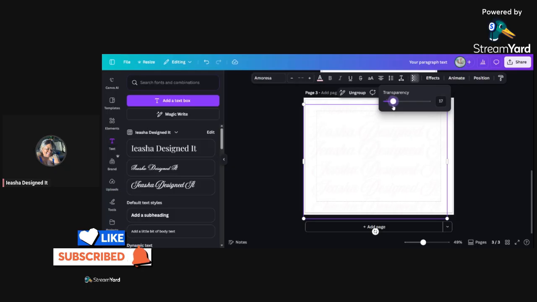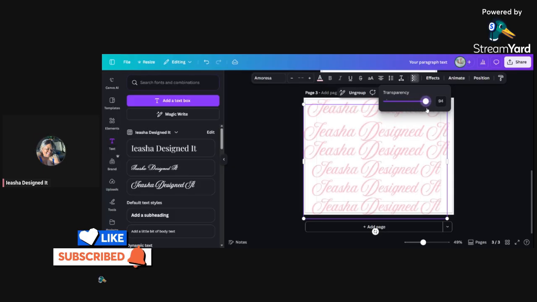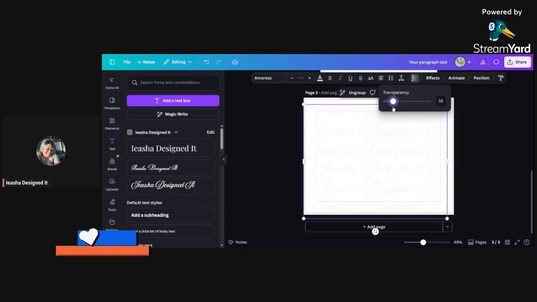And as you see, it is getting darker as I go up in transparency. Do you see that? You can go all the way back to 100. We don't want that. You can go all the way down to whatever it is that you want, because some designs that you make may be lighter and it may need a darker transparency, or some may be dark and it may need a lighter transparency, if that makes sense.